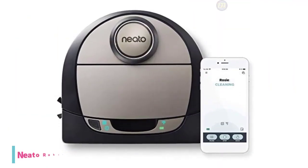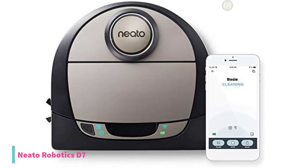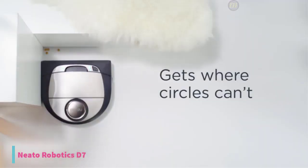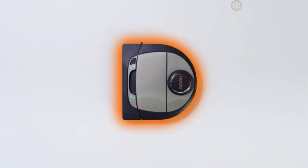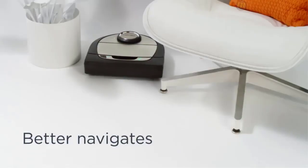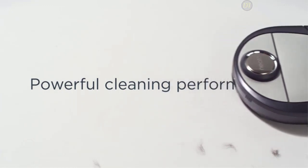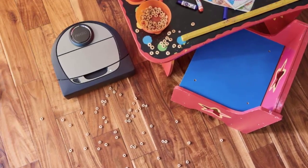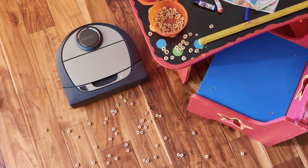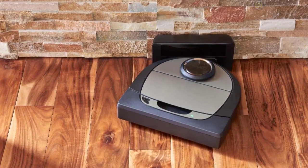At number 2, we have the Neato Robotics D7 Vacuum. If you love your pet but hate that there's hair everywhere, you might be interested in this robot vacuum. The Neato Robotics D7 is not only ideal for pet hair, but it is also smarter than your average robot vacuum. It has a powerful suction and brush system that ensures efficient cleanup of pet hair. In addition to laser navigation, it features interactive cleaning maps, a simple and intuitive app, and class-leading integration with third-party smart home devices and services such as Amazon Alexa and Google Assistant. The robot vacuum intelligently maps out rooms and guides itself around using sensors. It takes smart cleaning a step further by giving you access to the maps it creates and allowing you to draw no-go lines that your vacuum won't cross while cleaning, introduced as My Floor Plan and no-go lines. It also has excellent battery life and cleaning performance.